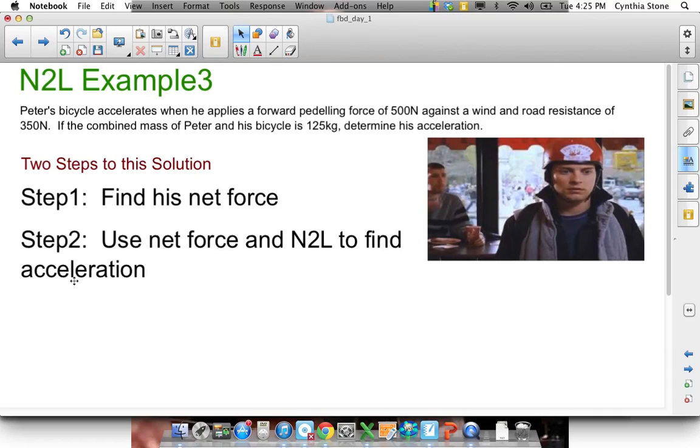First, we need to find his net force. Then you can use Newton's second law. And the way that I know that that's what you do is it gives me 2 forces. So how do I know which is the net force I'd use in F net equals ma? Well, if you're given 2 forces, that's an indicator that you're going to have to use a free body diagram to find net force. Okay? But you're not going to be able to straight jump into net force equals mass times acceleration.